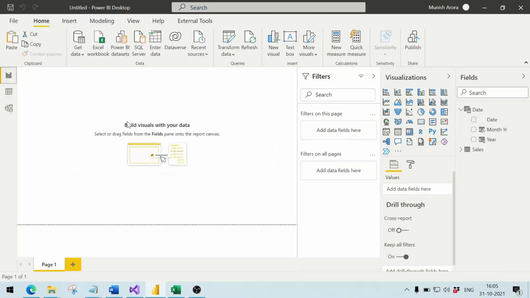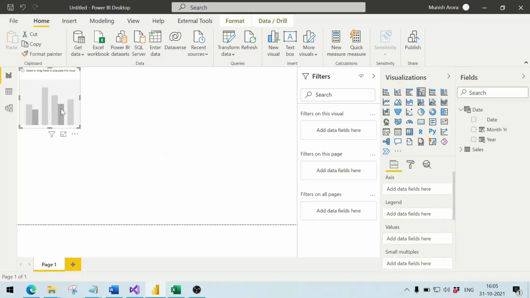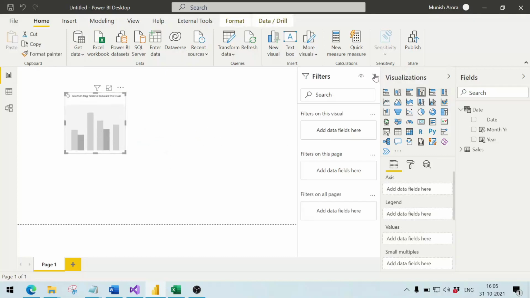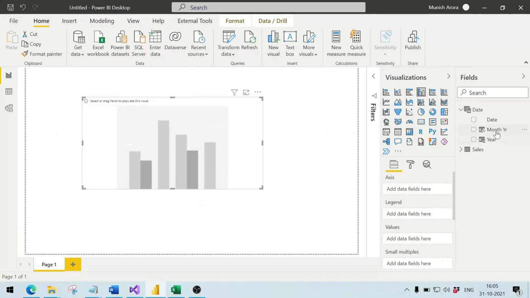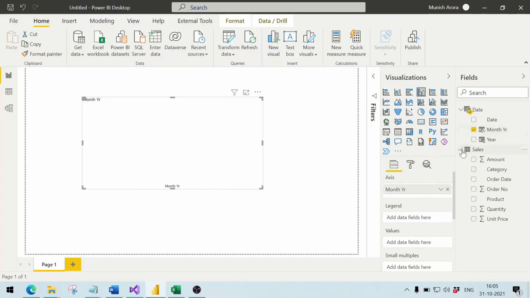So I go here in the visualizations, clustered column chart again, and this time I select month in the axis, and from the sales I select the amount in the values.